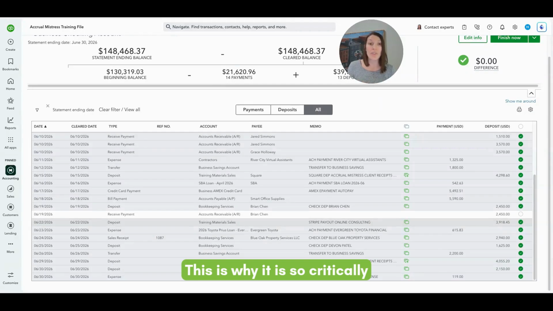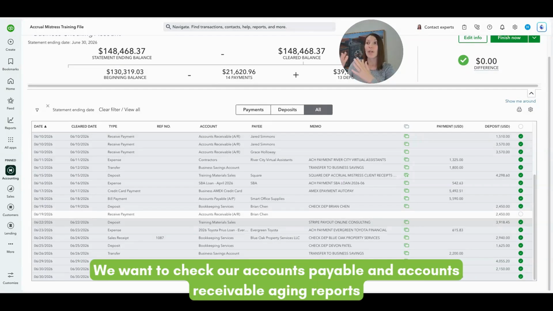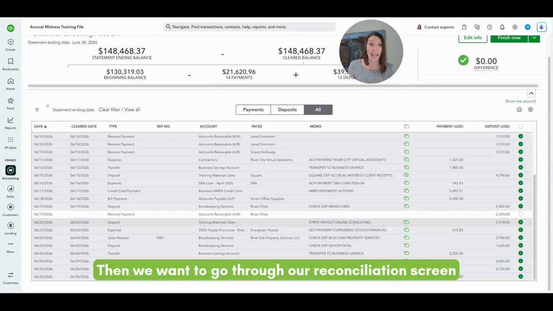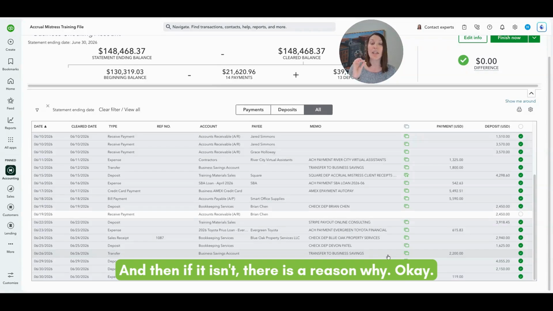This is why it is so critically important to walk through all of the steps of this process. We want to check our accounts payable and accounts receivable aging reports before we are adding things from our bank transactions tab. Then we want to go through our reconciliation screen and truly look line by line at what is happening and make sure that everything is marked off and that if it isn't, there is a reason why, okay?